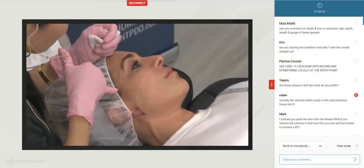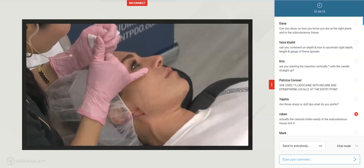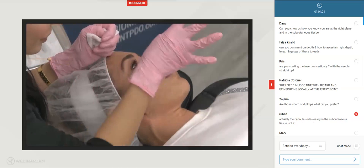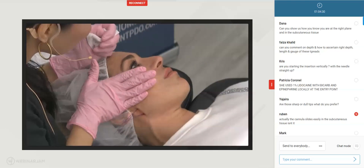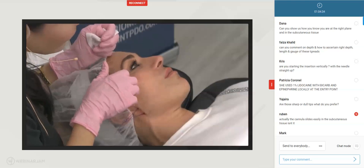So if I'm going to only use 1 port here, I've got to make sure that depending on what the problem is, do I need to pick up the cheek? Do I need to pick up the nasolabial folds? 4 kind of, if you look at your fingers like this, it gives you a little bit of pull, like how you would normally pull up your skin. Here, it gives you enough tension to really pull that skin. If you use 1 or 2, you're just not going to have a lot of longevity.